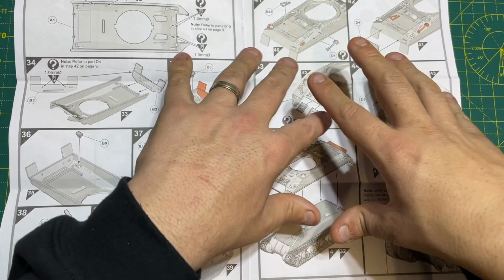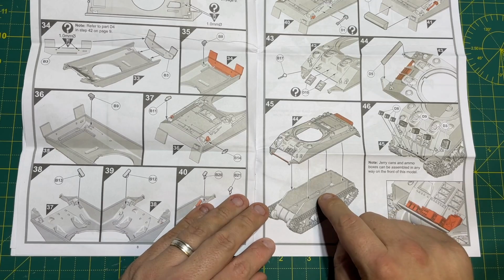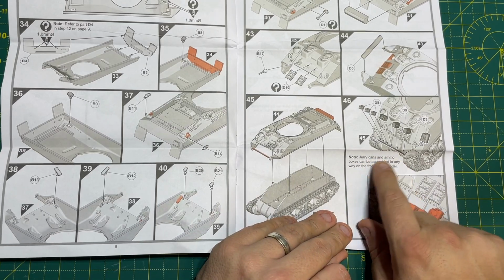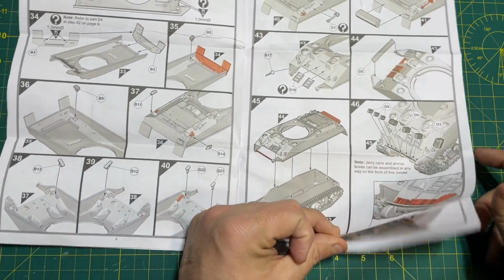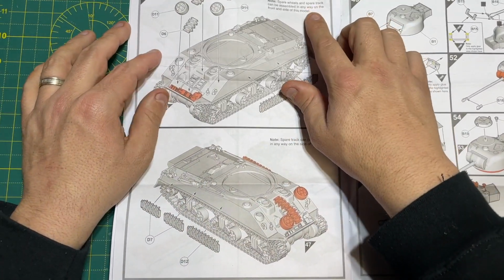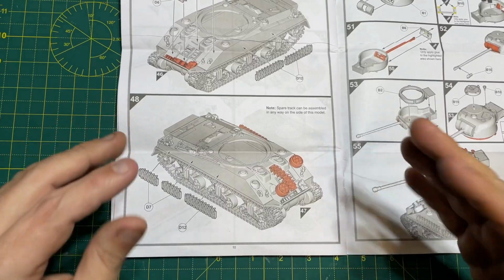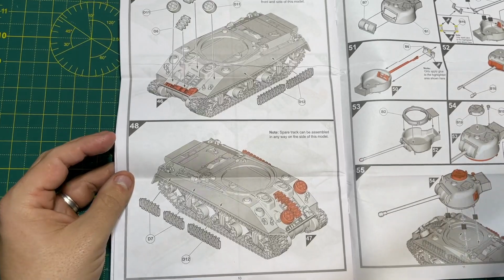So you're getting the top part of the tank together. Very, very nice. Down through, and then you link that to the bottom half, and that's basically as far as you get to before you start building the turret. There's also jerry cans and ammo boxes that can be assembled in any way on the front, so you can put these in any order on the front of the tank, which is good. Nice bit of detail. Then you add in all the separate wheel and spare track, which can be assembled anywhere you want. You can put it anywhere. If you really want to put them on the side, you can, or you don't have to bother. They've given you the option here to do what you want. You know, knock yourself out on this tank. Really, just knock yourself out.